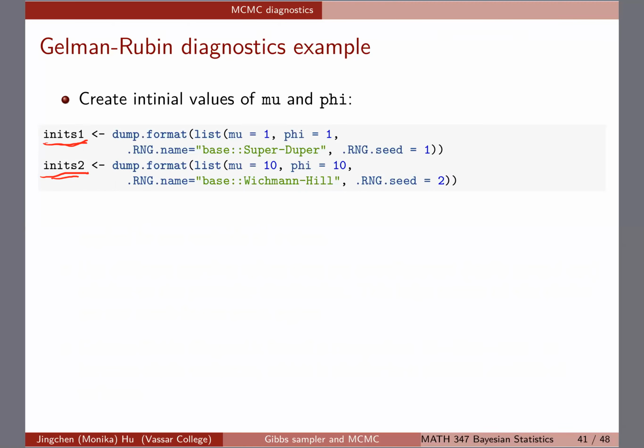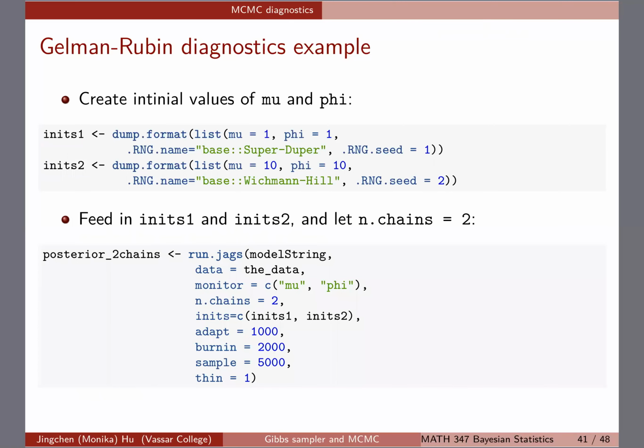And you'll see that I'm setting mu equals 1, phi equals 1 for one of the chains, and mu equals 10, phi equals 10 for the other chain. I'm forcing those starting values for JAX to take, and then letting it run this way. This is good to know, good to use later if you want to give specific starting values. And once you do that, just see the change over here.